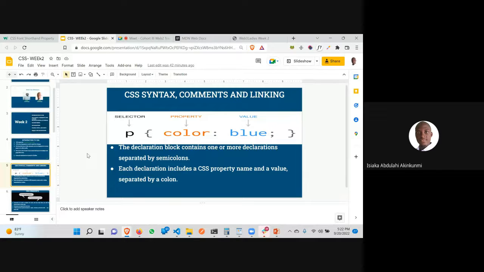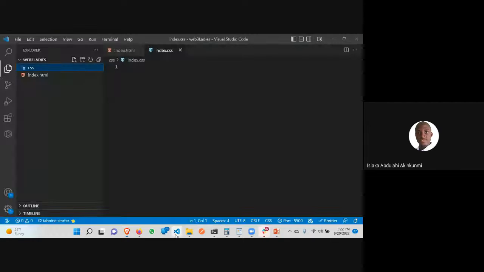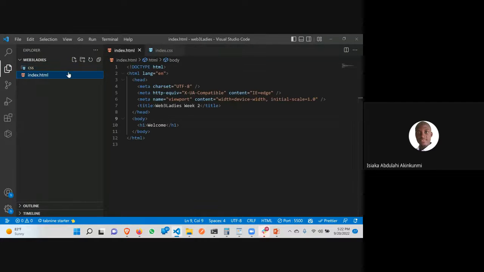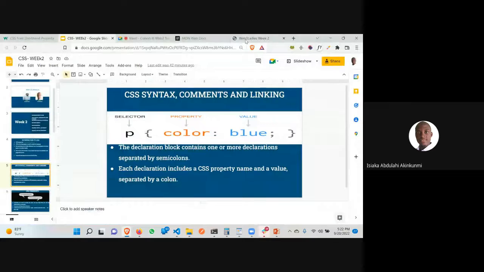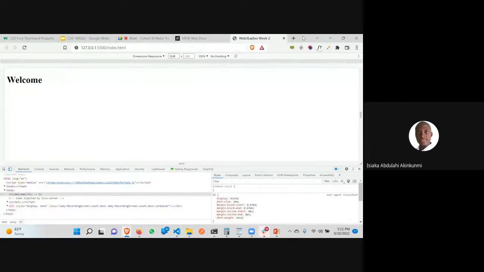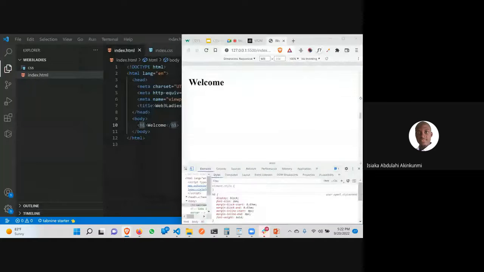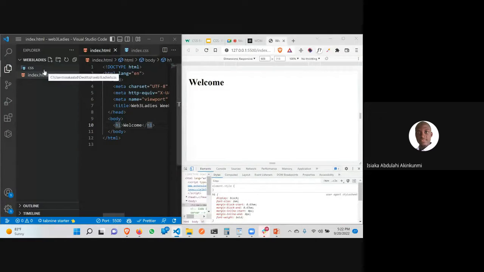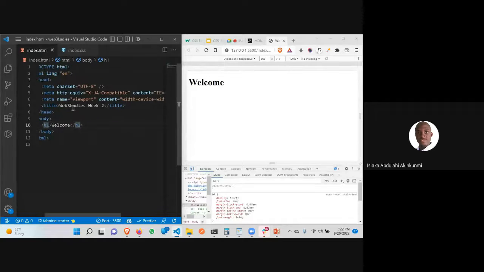For us to style something, there has to be a communication between CSS and HTML. They have to talk to each other: okay, this is my A, this is my P, this is how I want it. There must be a communication between the CSS and HTML. Now, if I open this again, for example, I have an H1 here. I want this H1 to be black. The color is black already, you can see it here. So permit me to minimize to have it side by side, so you should be able to see it better also.